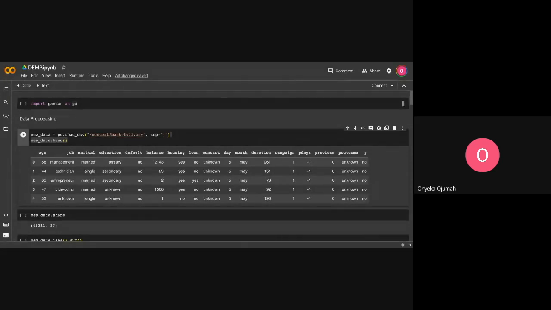And if it focuses on only balance and ignores every other column, you won't be able to see the true columns that are influencing other people, because this is labeled data. I will still explain that. Don't worry, we'll still get to supervised and unsupervised learning. But if we're telling the model to predict, based on this column, whether Y will be yes or no, and it looks at age, job, marital status and all those other things, if you focus on only balance, it could deceive you that balance is the only column influencing yes and no. Whereas job could also be influencing whether Y is yes or no.